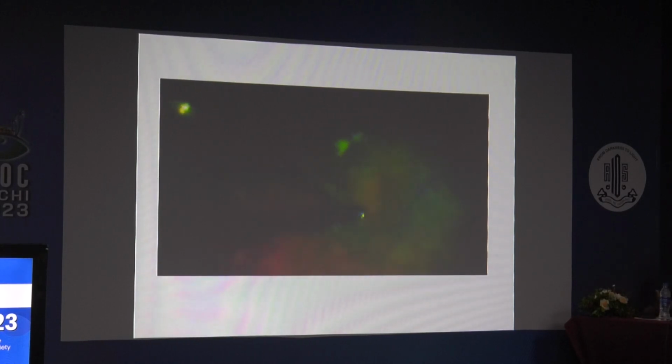So there are 3 layers which are stained with 3 different dyes, and this is the final layer of the ILM which I'm peeling here, and it gives satisfactory results in terms of OCT contour of the fovea. The visual outcome depends on how long that TPHM has been there, how long the traction has been causing that edema.